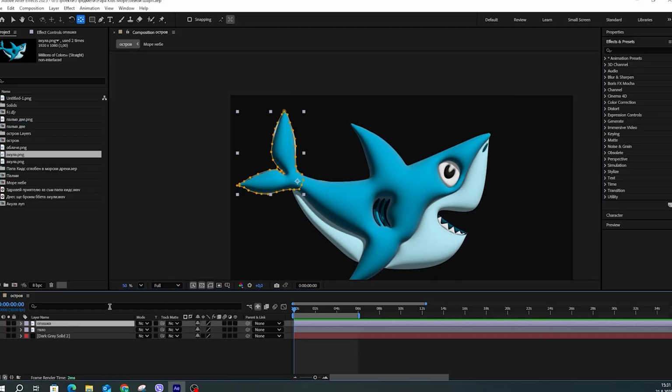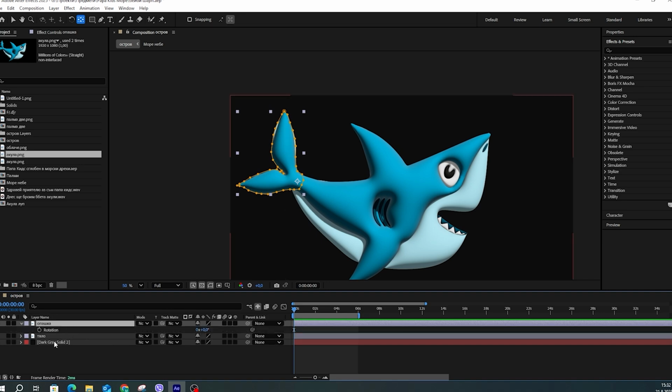Okay. Continuing. What should our tail do? Our tail must move. But how should it move? It should move in and out. But if we use simple rotation, we call rotation with shortcut R. Now let's see. Look how it moves. This is not the natural tail movement. It should move out, toward the horizon, and out.